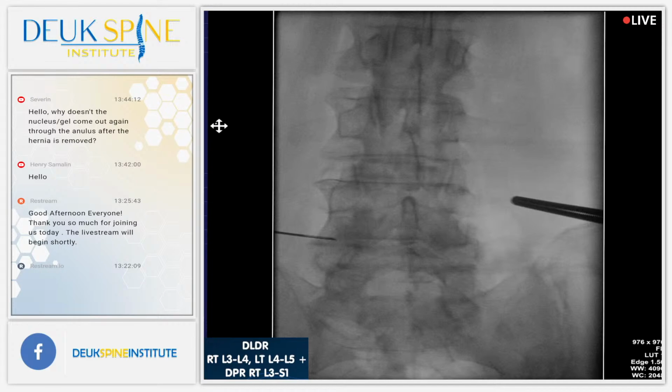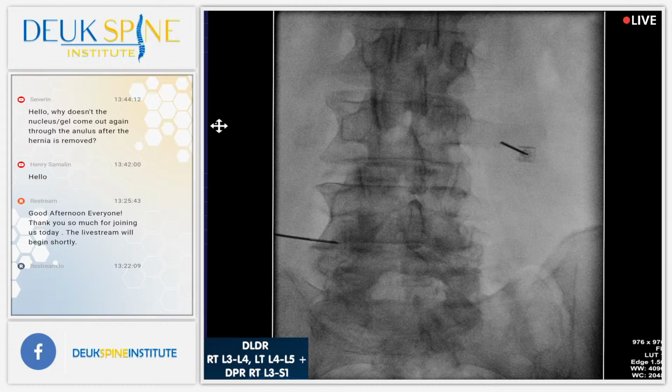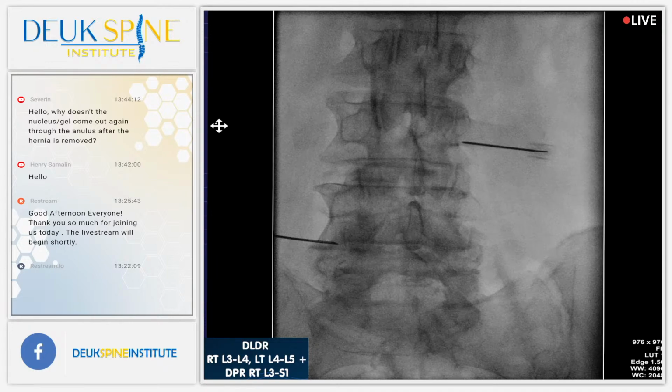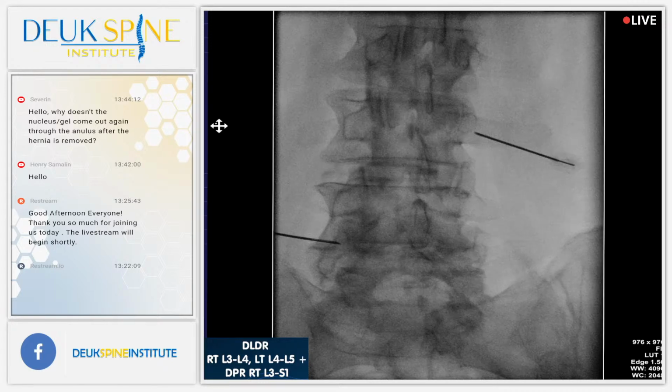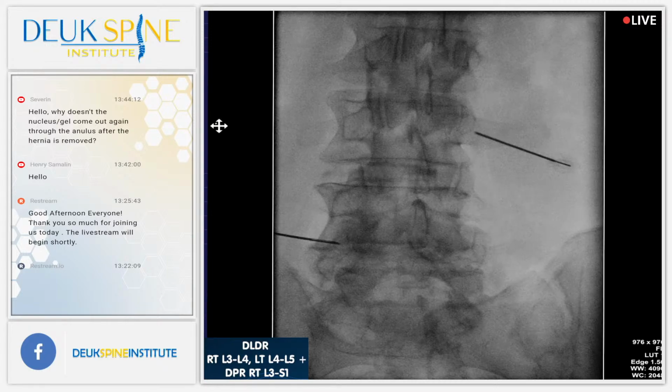Shot. All right. Not too bad. We're heading in the right direction. Need to be a little bit higher. Shot. That looks good. That feels good at least. I feel the transverse process. That looks good. Shot. That is not quite the perfect spot, but we're going to get there. Go ahead.